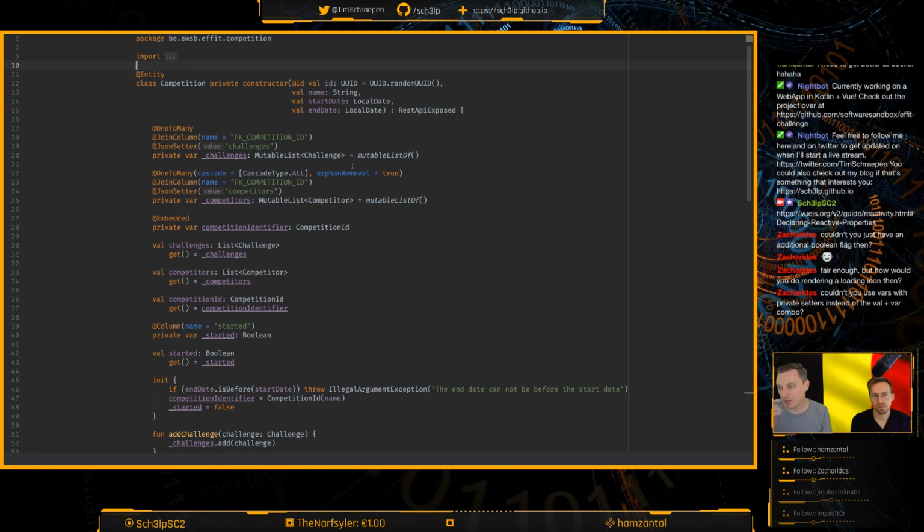And what Zacharias is suggesting is using vars instead of vals, and then I don't use backing properties, I guess, but use private setters instead.